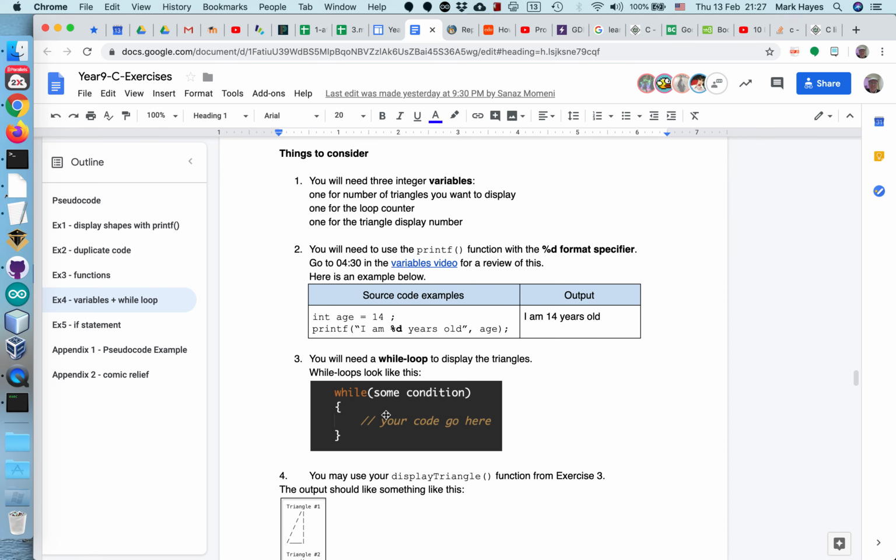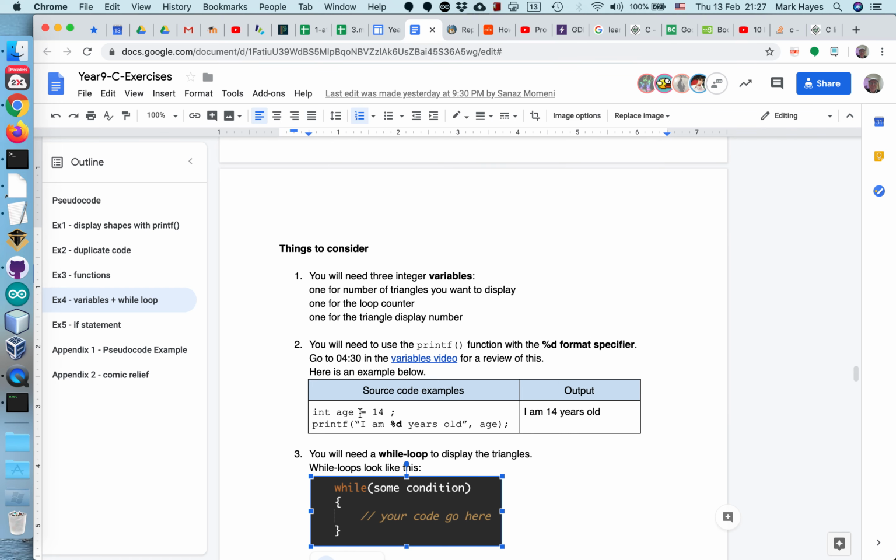Here is the basic shape or framework for a while loop. So you have some condition that will be tested. And as long as this condition results in true, then the loop will be executed. So first time through, if this is true, it executes this code. And it comes back and makes the test again. Is it true? Yes. Do it again. And so on. And keep doing that until this condition becomes false, at which point the body of the while loop is not executed and you drop down to just below the while block.